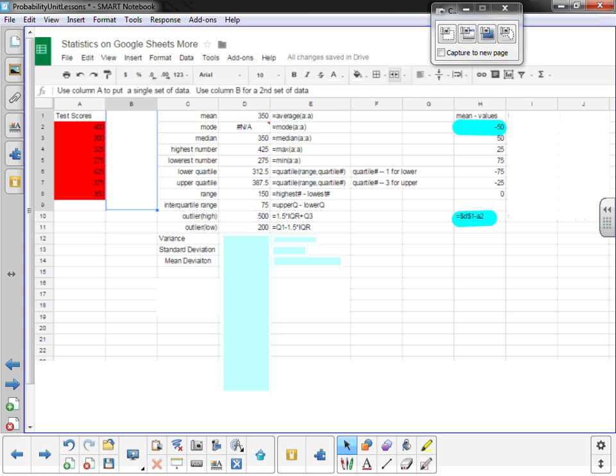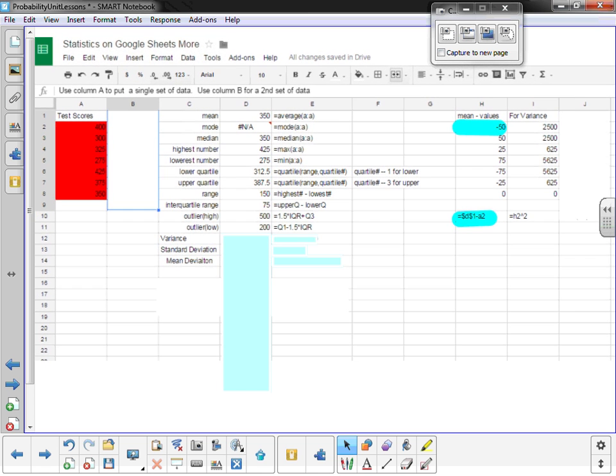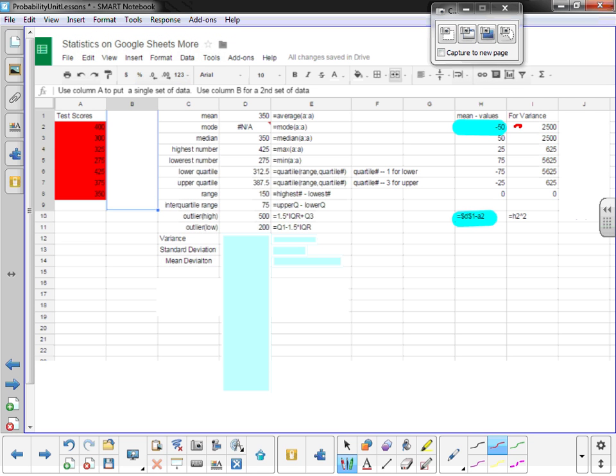So now if I'm looking for variance, what I want to do then is I want to square each one of those values. So I just use this little formula. I just used the formula, whatever the cell is beside, so in this first cell here, I said equals this cell, caret 2, and then I drag that formula down.